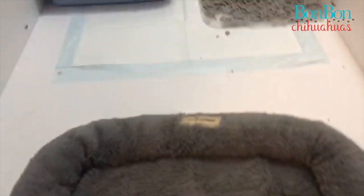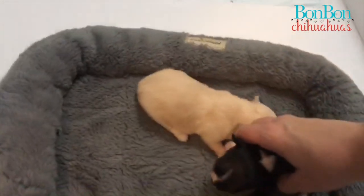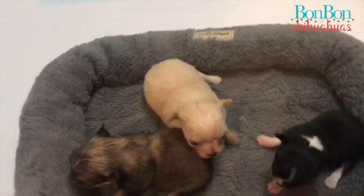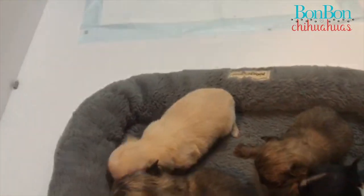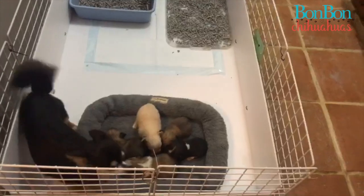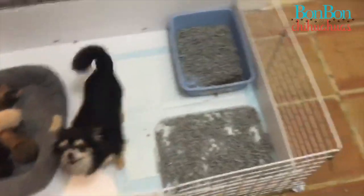And then let's see, here's Ursula and Cruella and Maleficent, Gaston and Jafar from our Disney villains litter. And then Mama goes in. And then they're all set up. I'm gonna have the food and water here in just a minute. But I'm gonna take you from the dog room to the dog bathroom.